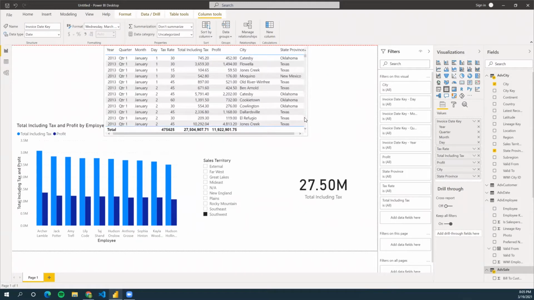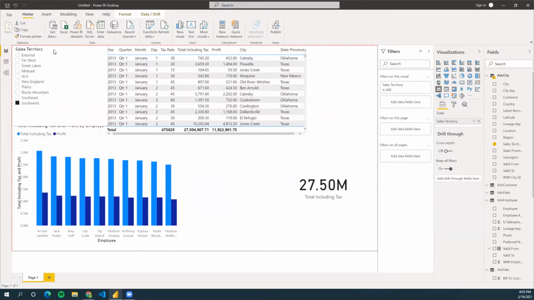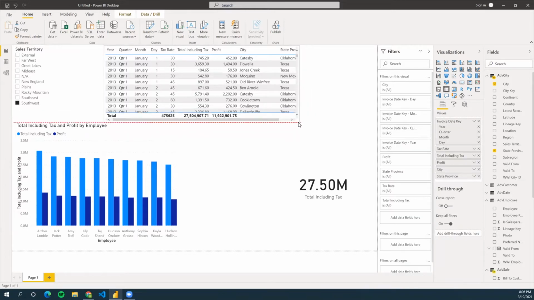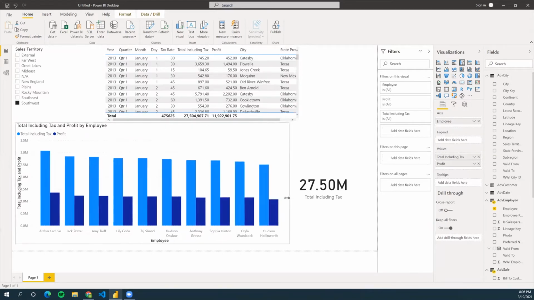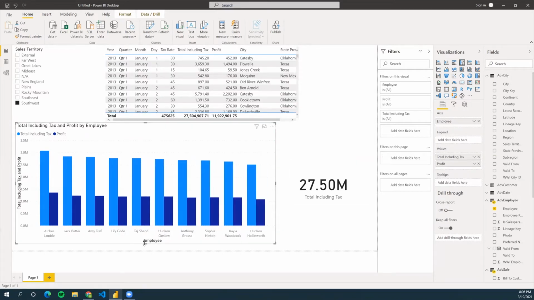So put the table here. I'll add this here to make this a little smaller. Make the table a little smaller too. Let's stretch this out a bit for readability.